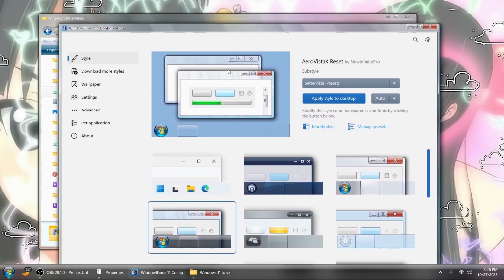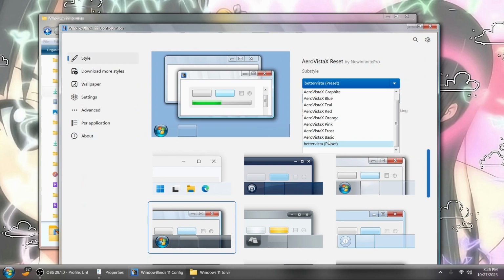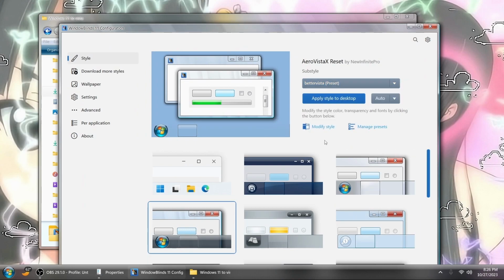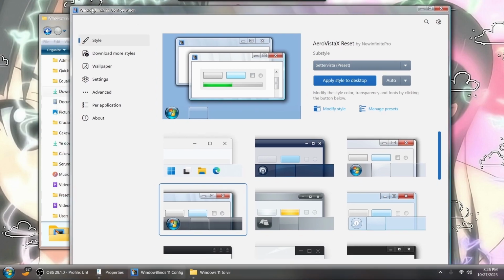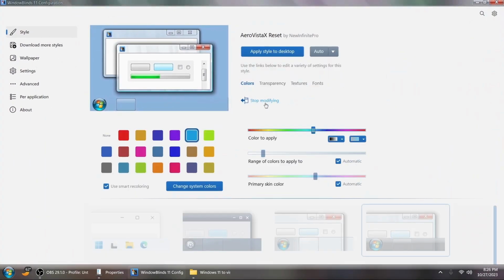This is kind of optional, but what I did was to make it a little bit more like Vista's arrow. I went into the WindowBlinds configuration, and I went to modify style.